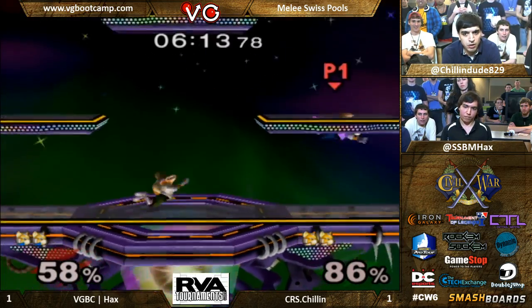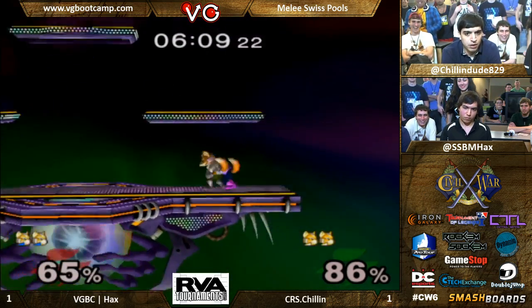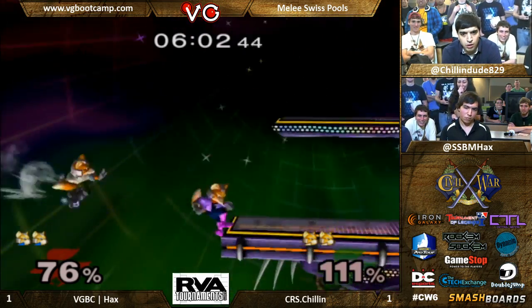And Chillin is now waiting. He's definitely a lot more confident now. He wants to see what Hax is doing. You can tell. He's playing patient, controlling. He's playing the slower style, which he's better with. And Hax is still trying to spaz out. He's trying to see how it goes.